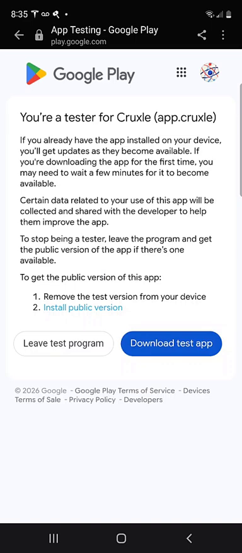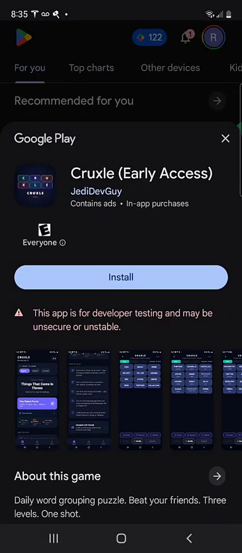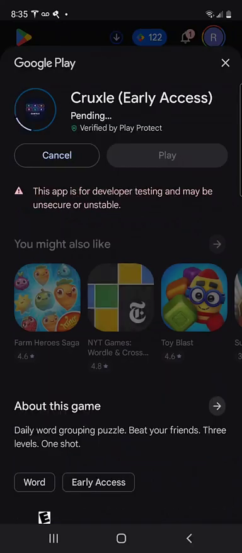So when a tester clicks on this download and install the app, if they're not in the group, they won't even get this page. So make sure if you're going to tell your friends about this testing group, I need their email addresses. I'll just plug it in and then you can send them this link. So let's go ahead and hit download test app. That's just agreeing that you're willing to download and test it, but it is not available on the App Store just yet. From here, you can go ahead and click install.